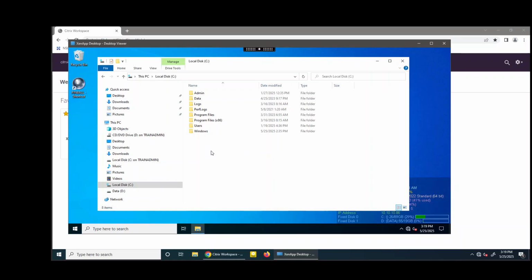Now, by default, a number of these directories do not allow users to have change permissions through the structure, but if you have any custom directories, you should double check the permissions on those directories to ensure that's the case. All right, so that's the tip for today. Remember that command that I showed you, cacls C:\ /E /C /P users:R. All right, that's your tip for today.